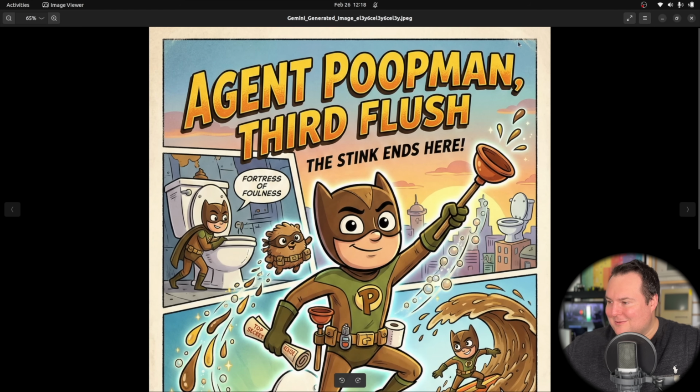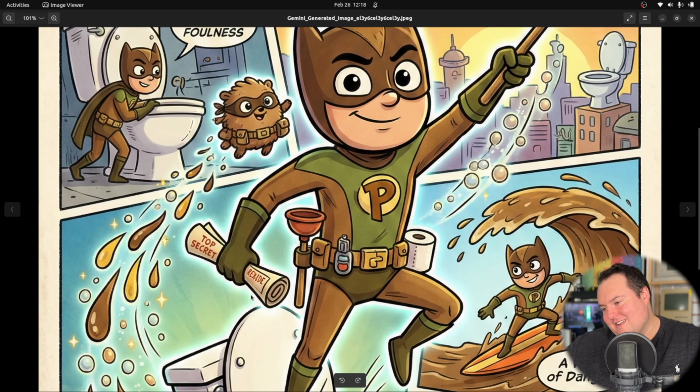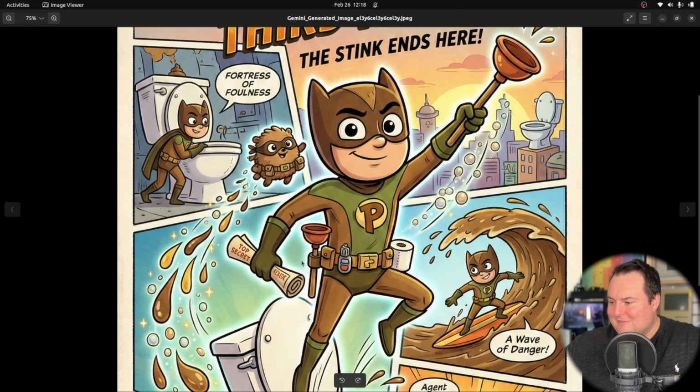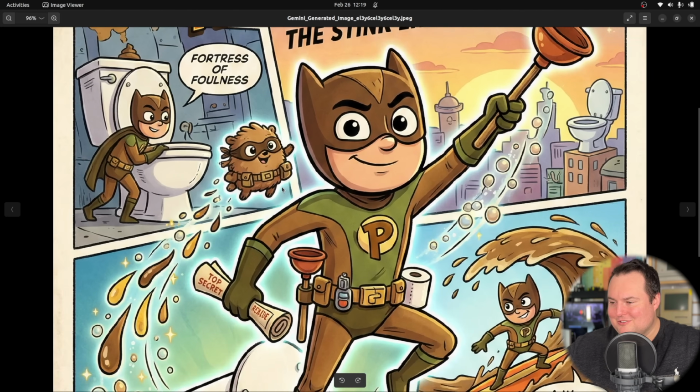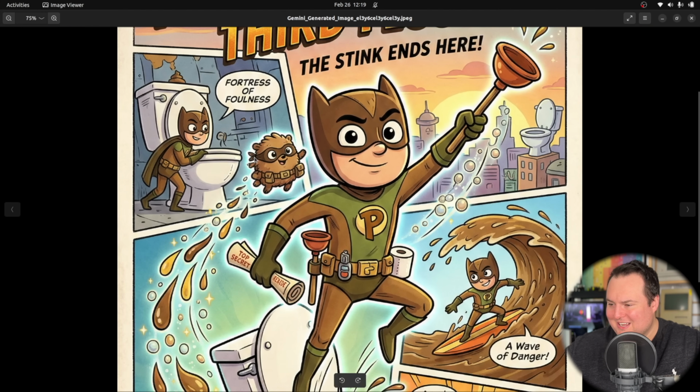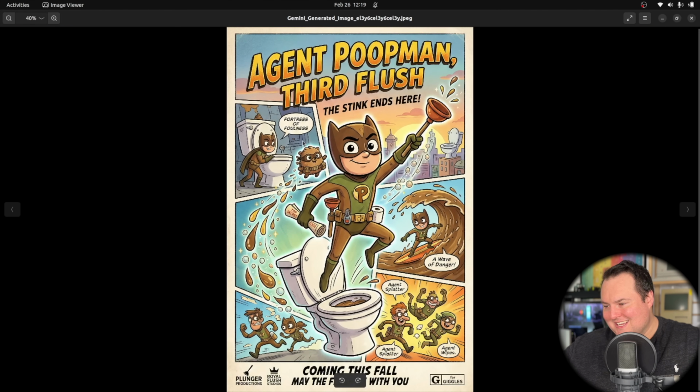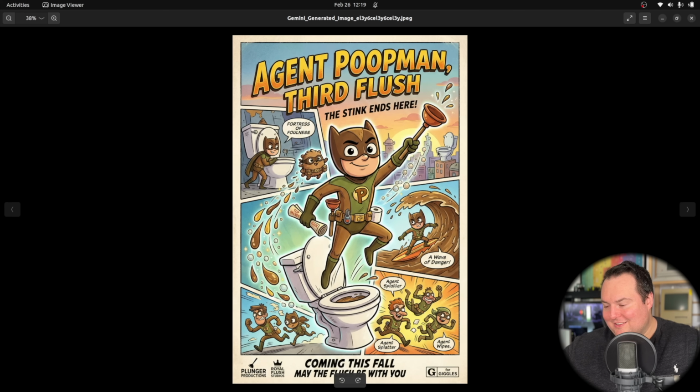Interesting, we do even see some aged kind of effect in the top corners here of this movie poster. Fortress of Foulness. Yeah, and it does, from this photo, look like this individual has his hand deep down in there. So, top secret something. We have a tool belt. The plunger, interesting. And I'm not entirely sure what this creature is supposed to be, but I think one could use their imagination. So again, overall, I'd have to say this is a it's result.